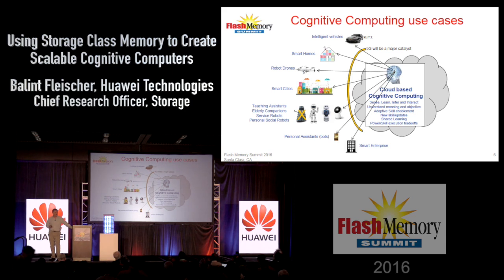Robot is a fairly broad term now, and people are talking about robots all the way from a voice assistant like Siri, which is a personal assistant. You can have a teaching assistant, or, I showed some other categories, service robots, elderly companions. There are a lot of parts of Asia where aging is a problem, and having elderly companion service robots is a very important research area because it can provide some basic supporting functions for people. Personal assistant bots, those are the telephone-based applications which have a similar level of intelligence, but obviously they don't have any kind of physical movements because you are holding it in your hand. The smart enterprise is already covered.